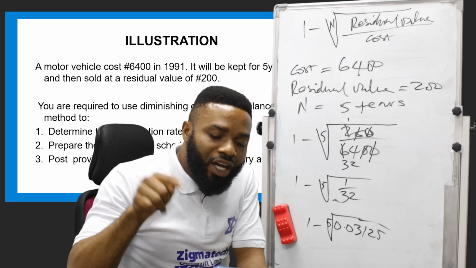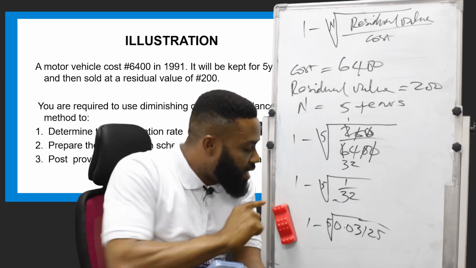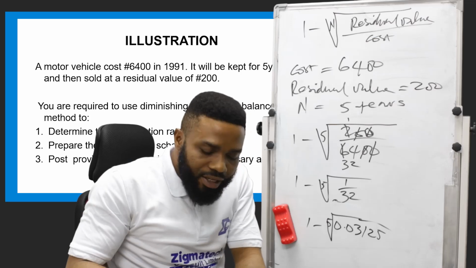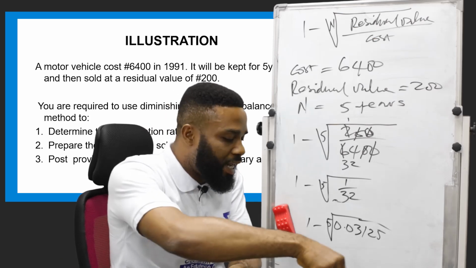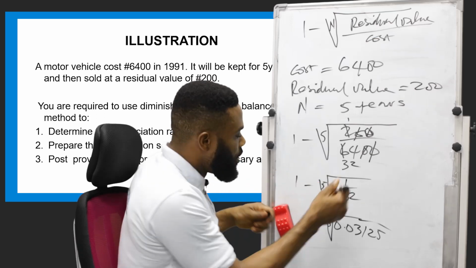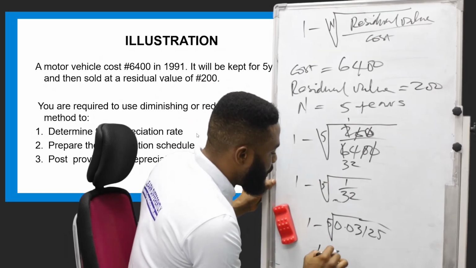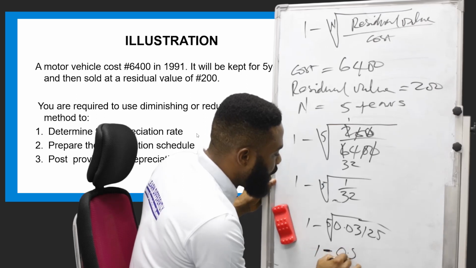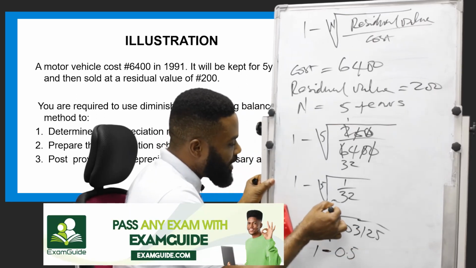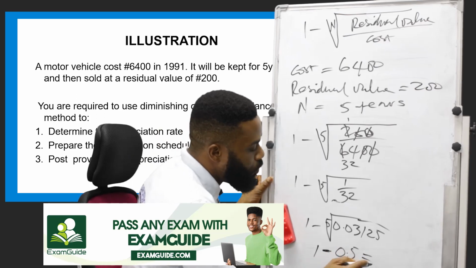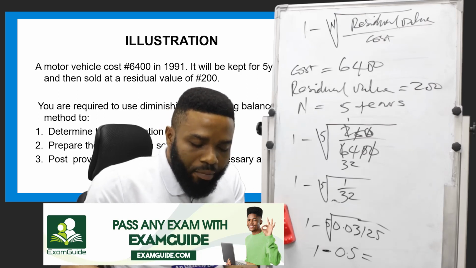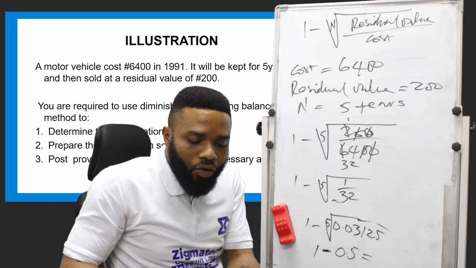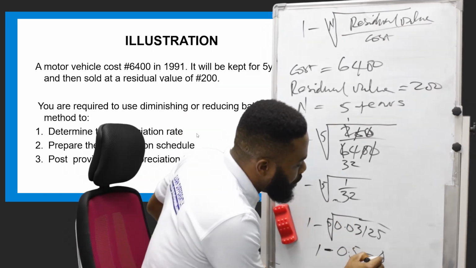That x root you are seeing on your mathematical set, press 0.03125. When you do that and then you press your equal to, you are going to have 0.5. So at the end of the day, you have 1 minus 0.5. This 0.5 is everything we have here. So 1 minus 0.5 will give you, let's do it again, 1 minus 0.5, it will give you what? 0.5. You have 0.5.